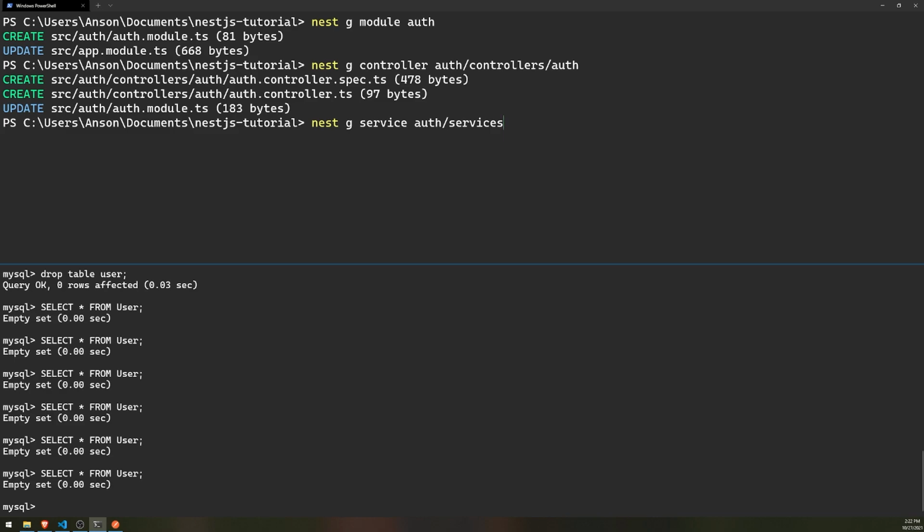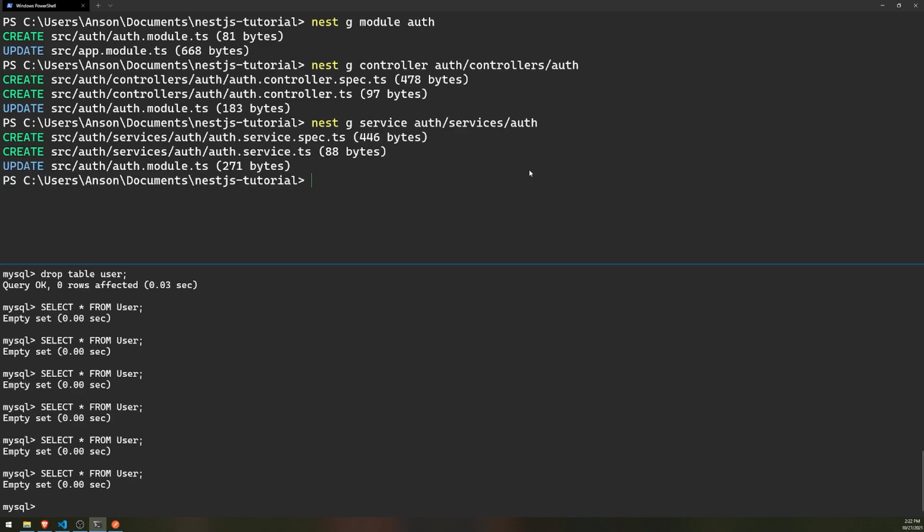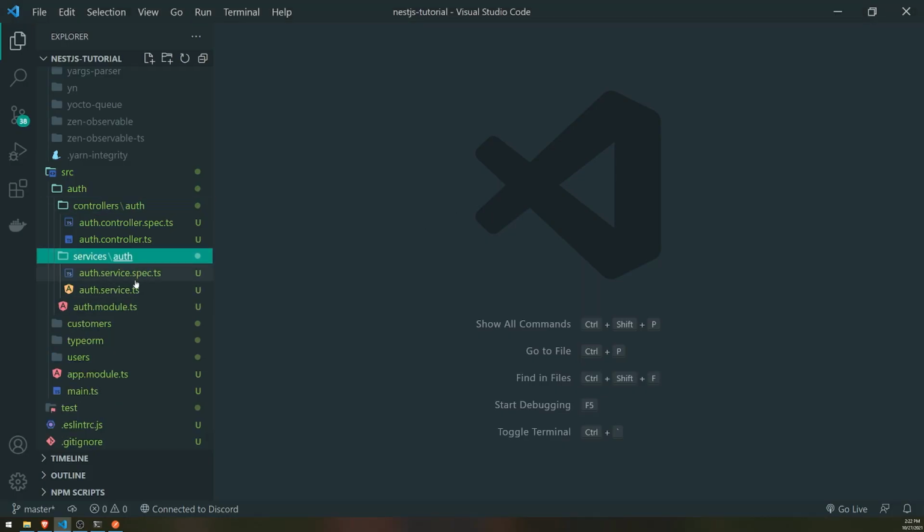Okay, and we'll put that into the auth folder inside services. Okay, there we go. So we have our controller and we have our service. Now that we have that, we need to create endpoints where the user can actually hit, so that way they can log in. Because when it comes to local authentication, since we're doing our own local authentication, they're going to have to make a post request to our own controller.